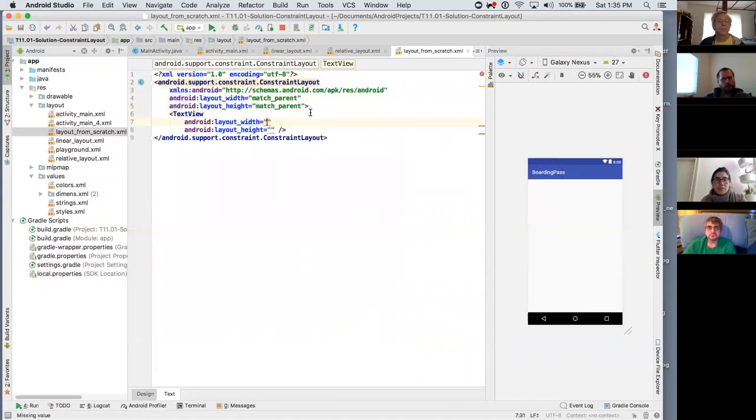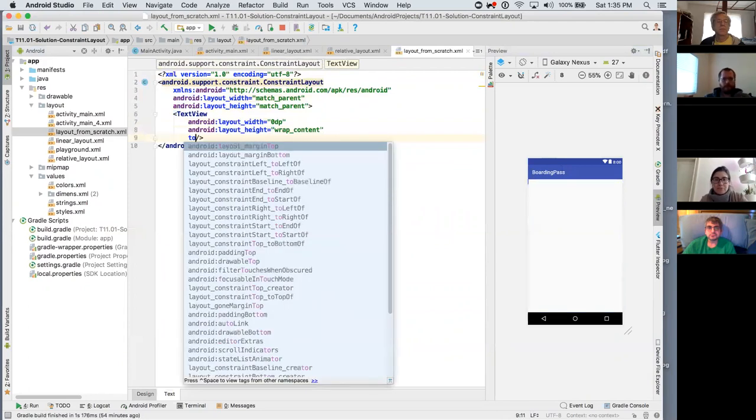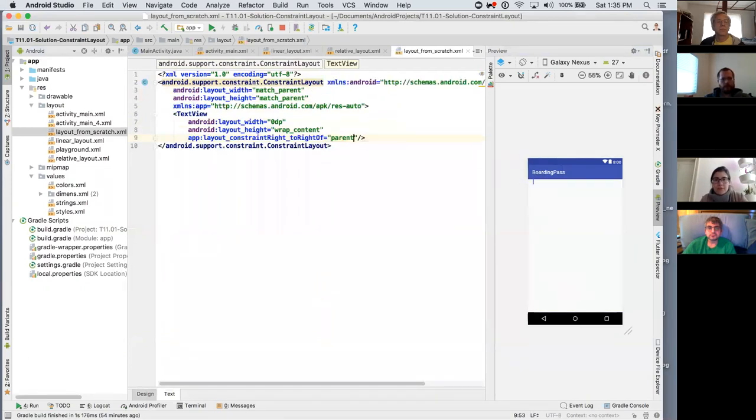One thing that I found in constraint layout is you shouldn't use match parent within the layout. It is better to use a zero width, and then you anchor the view to the parent on both sides.